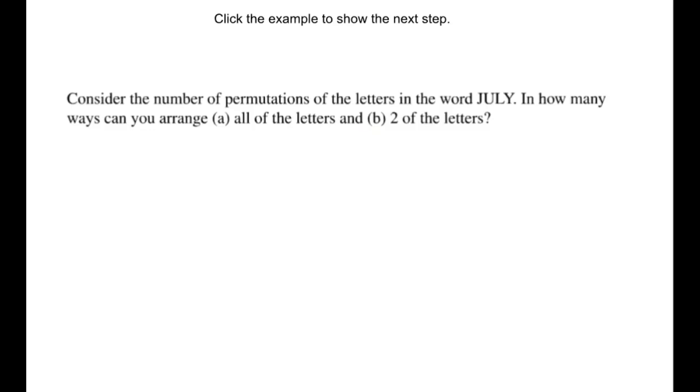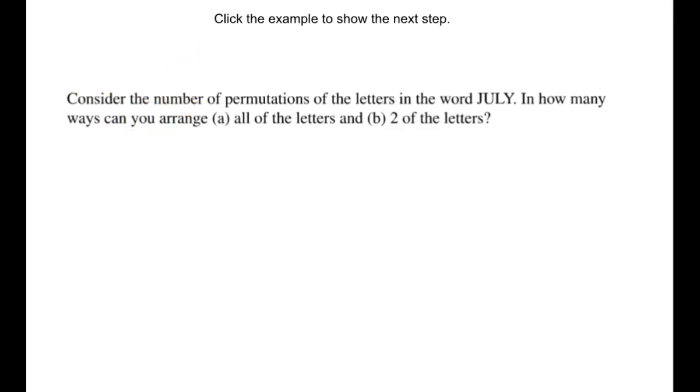So the first thing is, a permutation is an arrangement of objects in which order is important. So for example, here are our different permutations of A, B, and C. You'll see that I have all three letters in here all the time, but the order is different. So that is a permutation, where my order is important.